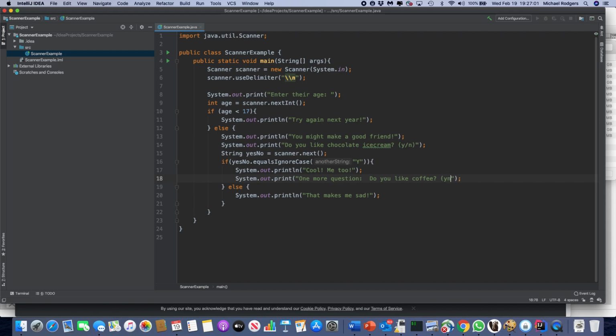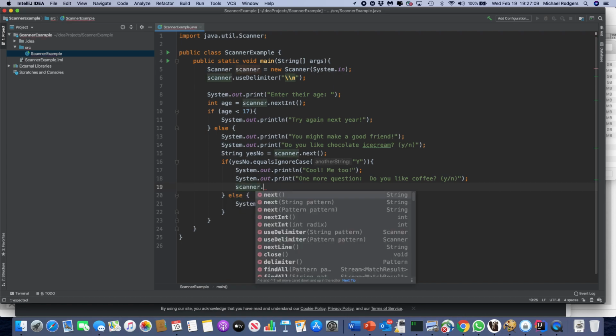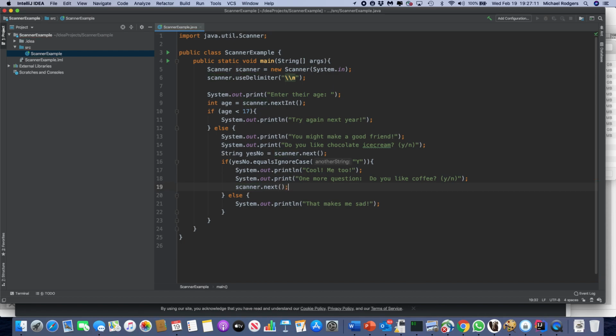Again, we're going to give the hint that they need to use a yes or no. And we're going to read the scanner. We're going to say next because it reads a string. And since we've already declared yes, no up here, it's still in scope. So we can say yes, no again equals scanner.